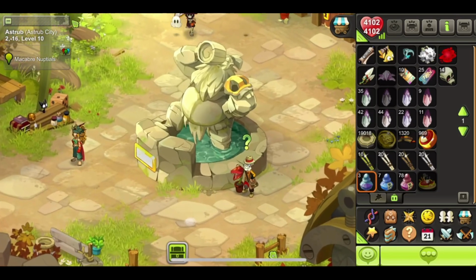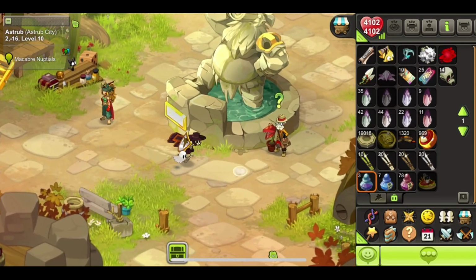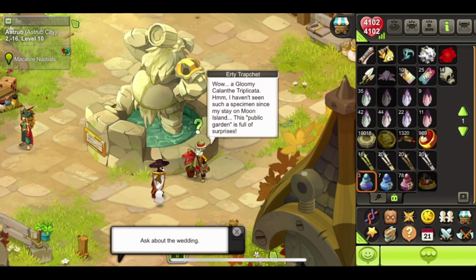And there he is. This little house of horrors, dude. Wow, a gloomy calantha, a triplicata. I haven't seen such a specimen since my stay on Moon Island. This public garden's full of surprises.